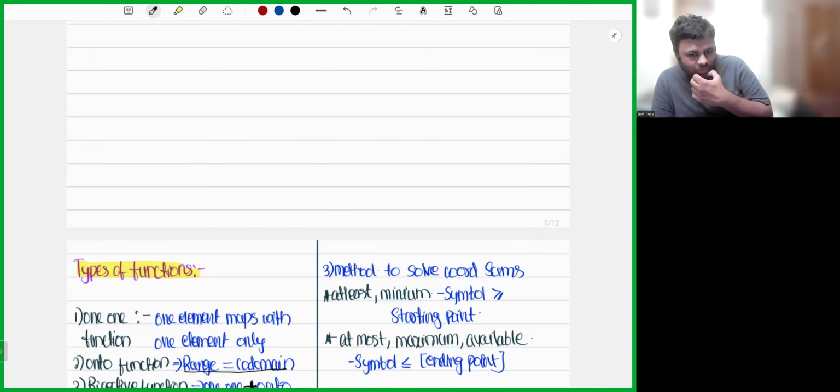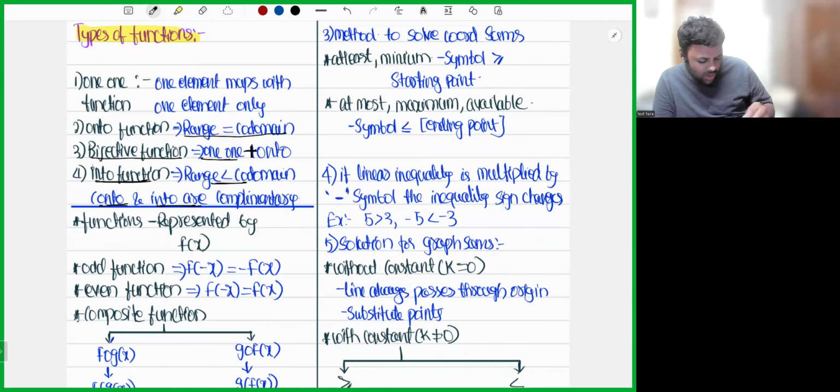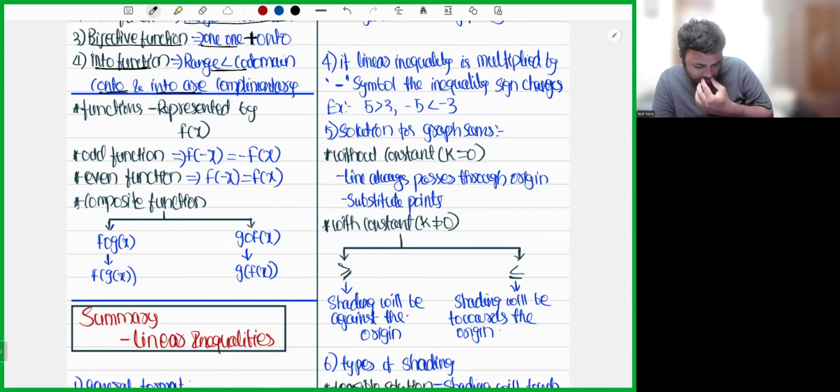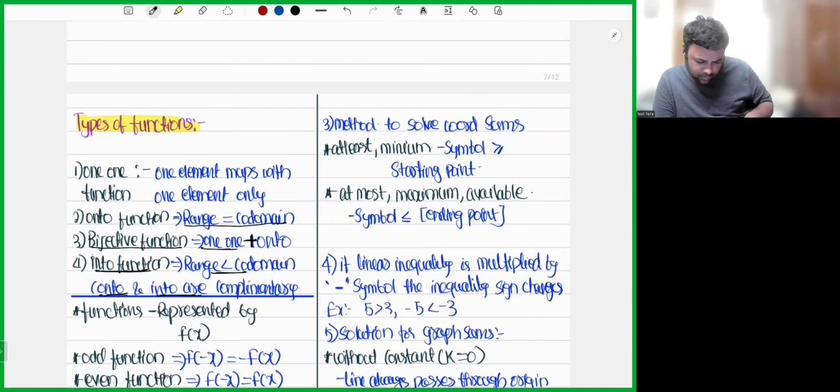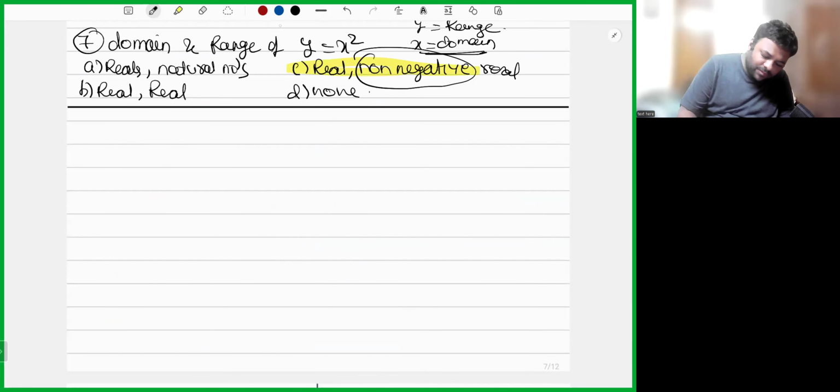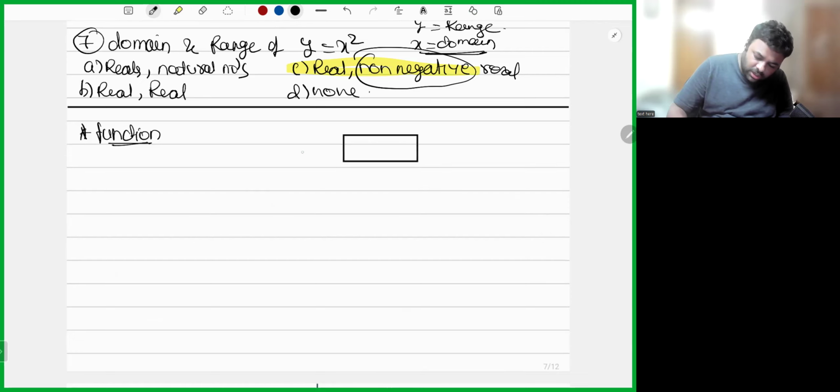So my dear friends, types of functions are also completed. Now 4 important points are there. Let me explain those 4 points. First, basically, what is a function? What is the main purpose of a function? Okay. Function, my dear friends, it's like a machine. In this machine, you give input and you'll get an output.